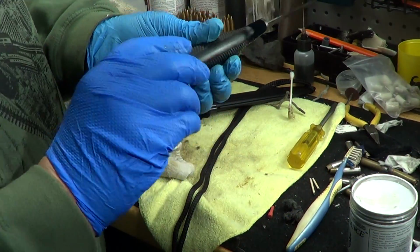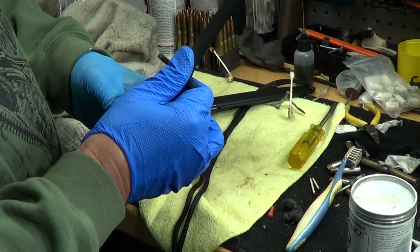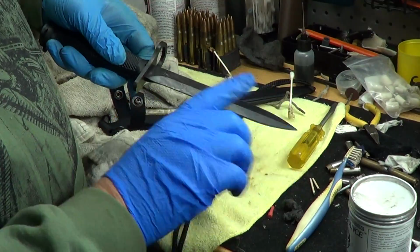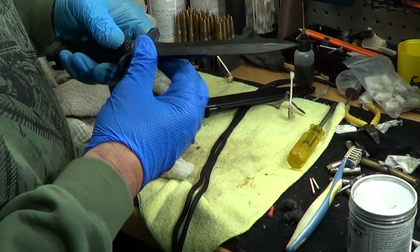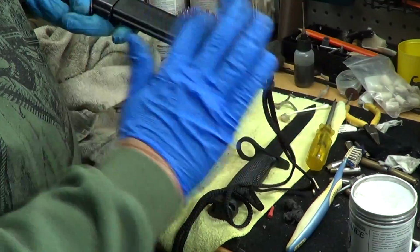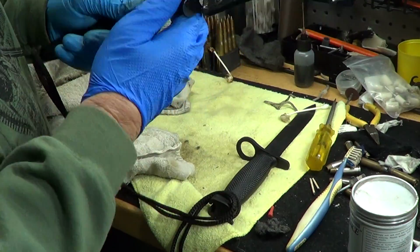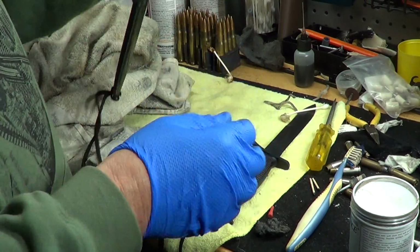I'm not going to pull these grips off because this thing just appears to be stinking brand new. So I'm just going to hit it with a coat of Renaissance wax. Alrighty, that's done. Hit this piece with it. That's a nice bayonet. Maybe a little on the snap. We are good to go.